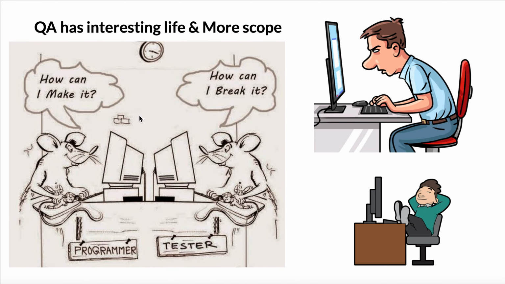Now let's see one of the interesting points: how QA is different from a developer. Many times people discuss this. I will clear all your doubts related to QA and developer. So QA will always be busy finding bugs and giving the developer work, right? In simple language, QA will try to find mistakes made by the developer. No other task QA has, right? So just apply QA skill and find as many bugs as you can and fill the developer's life with surprises.